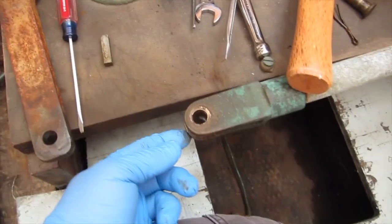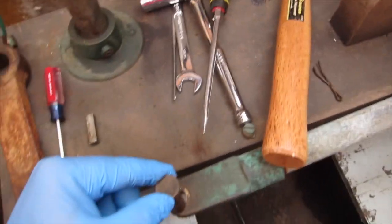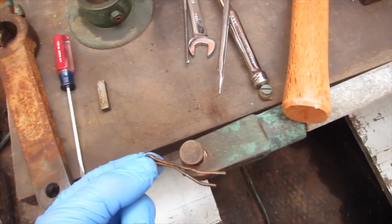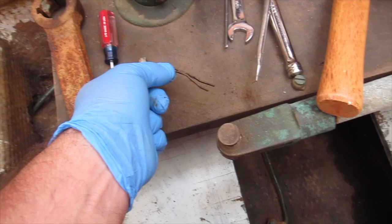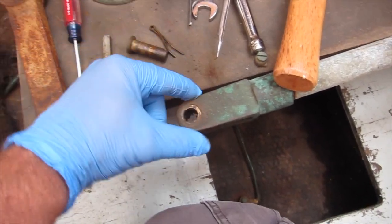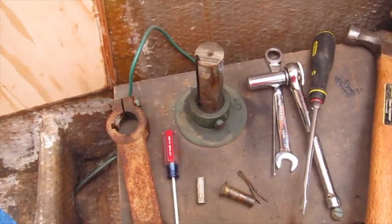I had to take this rod off here. Here's the pin that was down in it, and then there was a cotter pin here on the bottom, so that was easy. I just did that by hand, actually. I didn't even use a pair of pliers. Just pulled that out, got the rod off, and yeah, one side down.